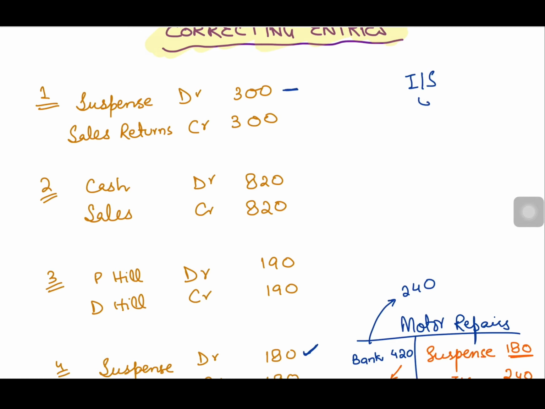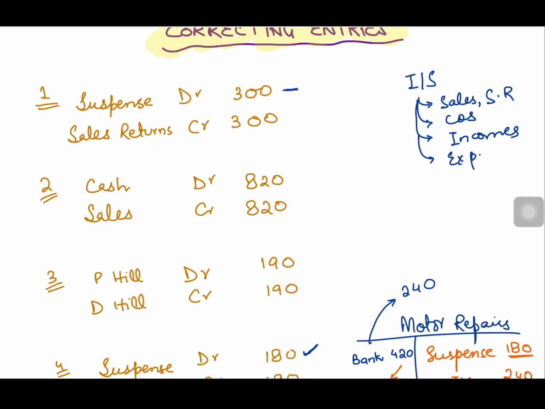And what goes in your income statement? We know that sales, sales returns, all the components of the cost of sales, inventories, purchases, and carriage inwards, so that goes in the cost of sales. Then all the incomes and all the expenses, so that you have your profit for the year. Only these items affect your profit, right? Your assets, your liabilities, your drawings, they do not affect your profit.